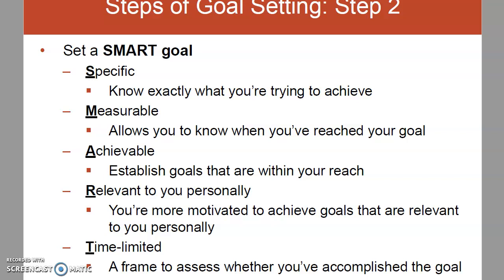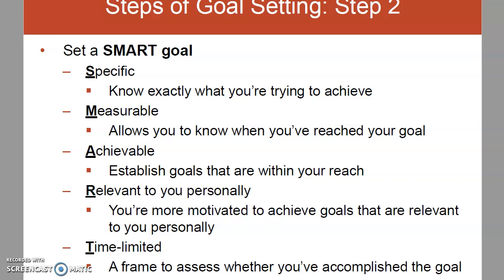That allows us to know if we've reached the goal or if we're making progress. The goal needs to be achievable, meaning we need to have the skills and abilities necessary so the goal is within our reach. Or maybe we will learn the skills and abilities as we're working on the goal.